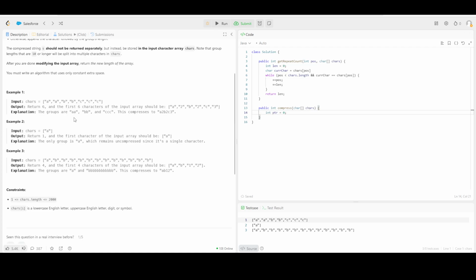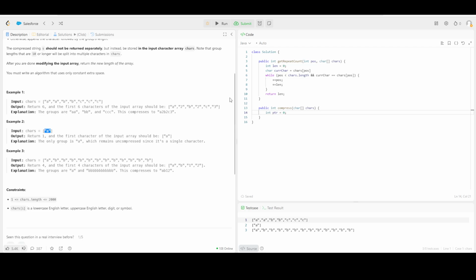For the second example, we consider only A because it is repeating one time, so it will not go beyond the last index of this array. In case of a repetition, for example A repeating two times, A2 is there. Even if you try with three or four character repetitions, it will not go out of the range of this array.